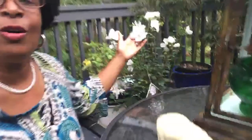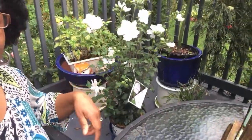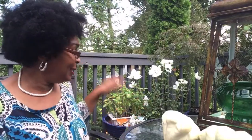Anyway, I saw this rose of Sharon plant there, and it looked healthy and good. And I'm saying, are you throwing that away? Do I have to pay for it? Since you're throwing it away, he says, oh, you can have any of them that you want. You can have it for free. Well, I grabbed this rose of Sharon plant and was taking it to my car. I only had my two hands to be able to lift it up.